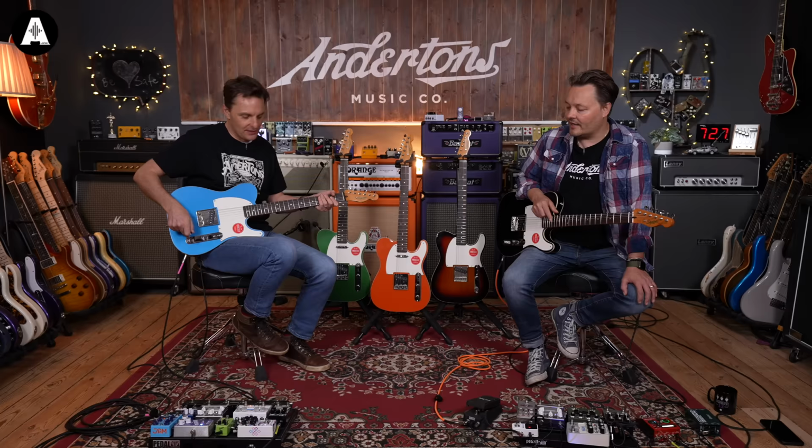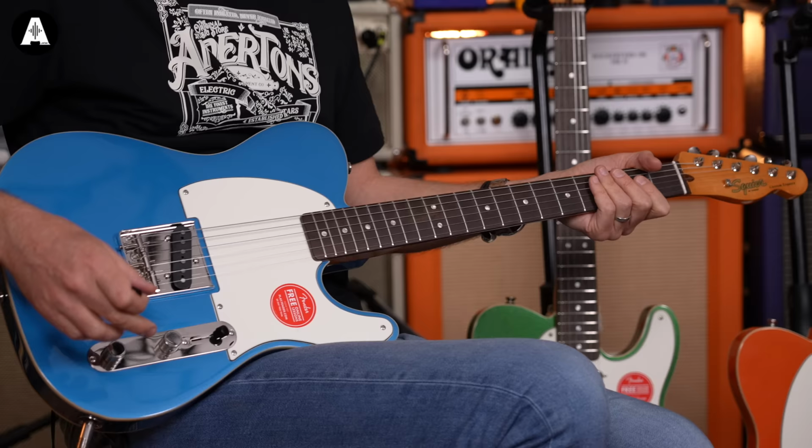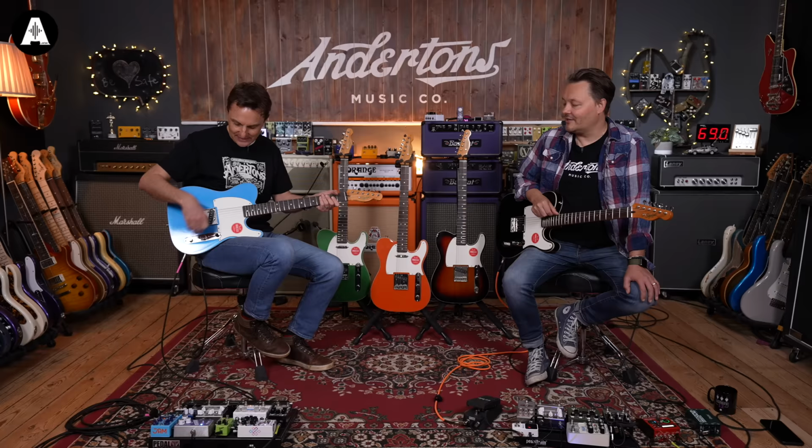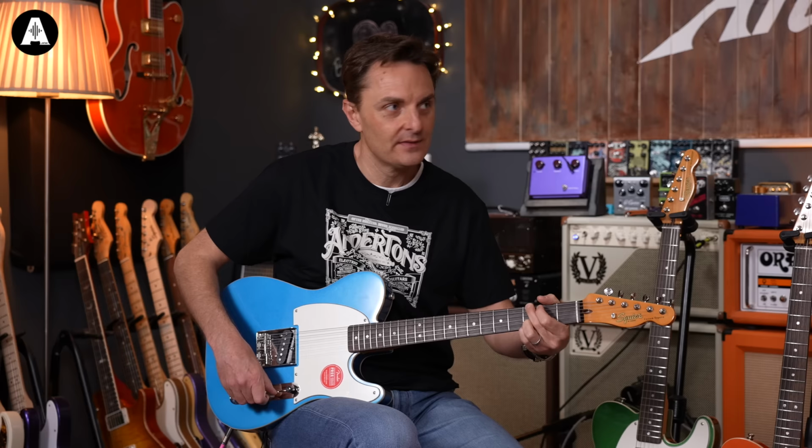Then, in a nod again to early Telecaster wiring, if you go to what would be the neck position, but there is no neck pickup, you get the bridge pickup through a resistor or a capacitor that rolls off. A 0.0047 uF capacitor. So again, the tone doesn't do anything. It's like a preset tone, isn't it? Treble roll off. Maybe a bit cocked wah-ish, which I think works with a bit of drive.